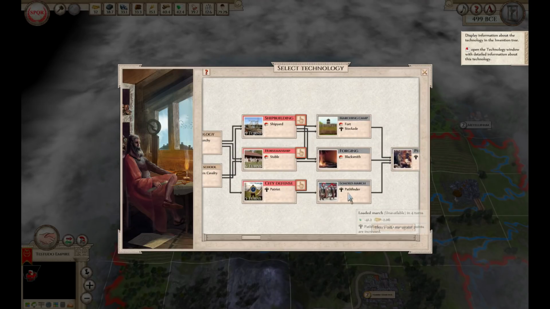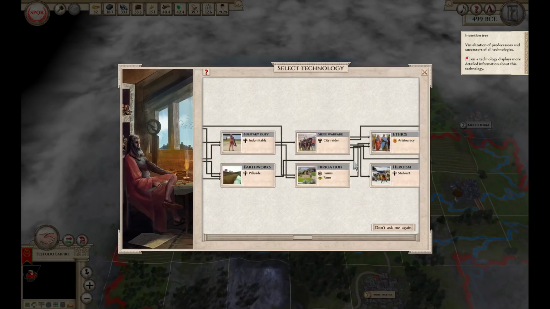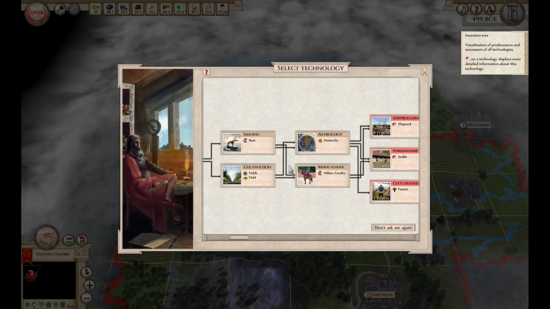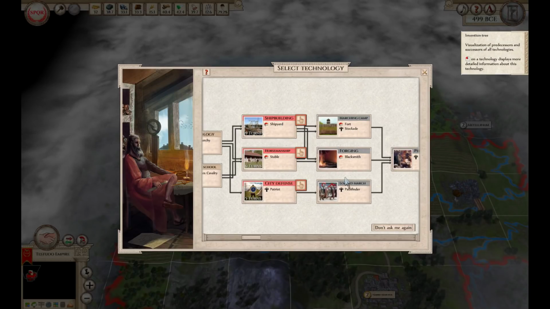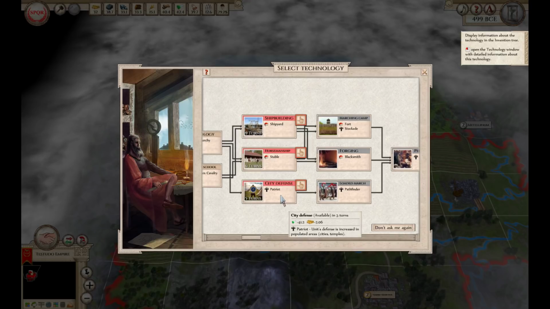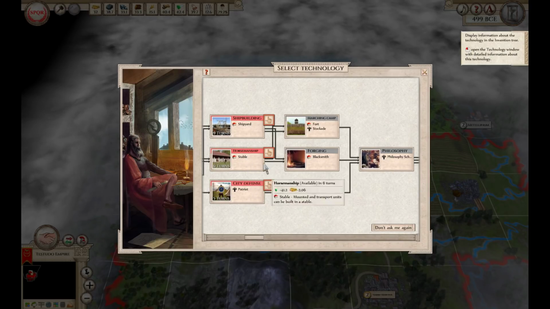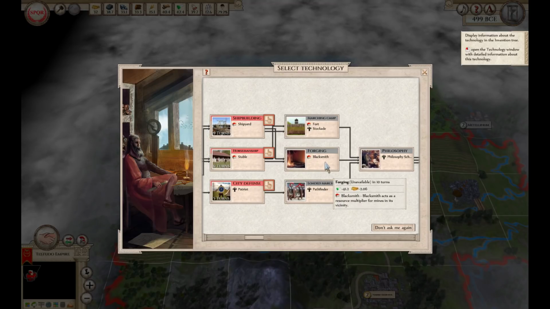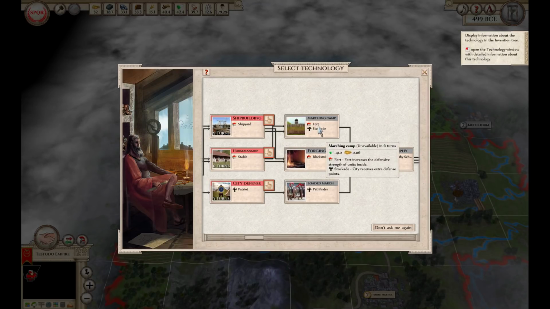Shipyard, stable, patriot. I do randomize the map, but the one thing I do is leave on seeing the tree. So at least you can kind of move towards something, because of the nature of the random tree, it'd be nice to know still what you're building towards. So a stable does not naturally progress to blacksmith because it's a random tree. Shipbuilding, it's just random that this leads towards marching camp.